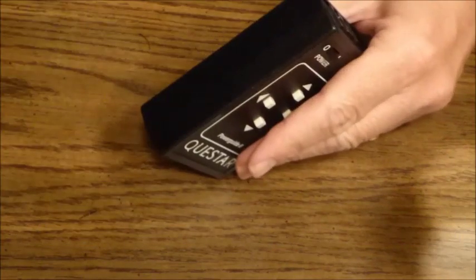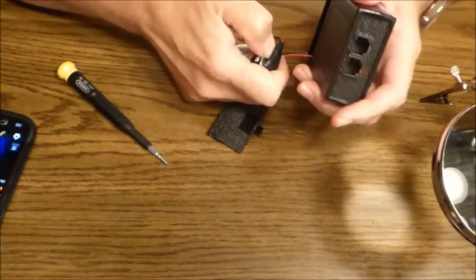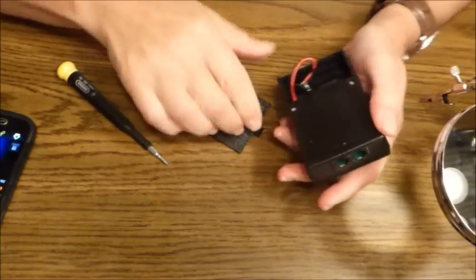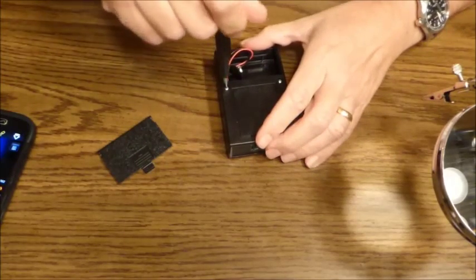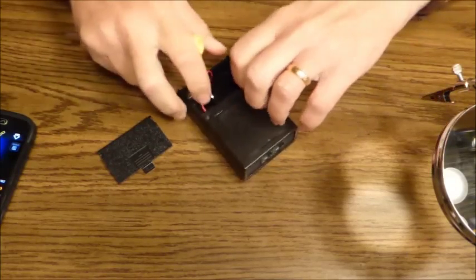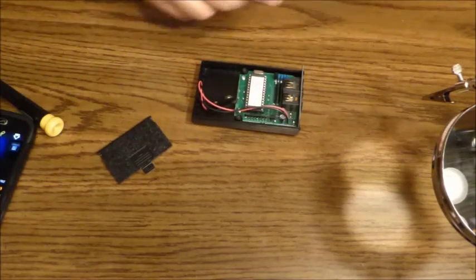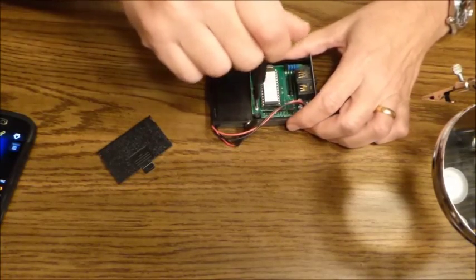The first step is to open the hand controller. We're going to take out the 9-volt battery and unscrew the screws holding the controller together to get at the printed circuit board so that we can start the modifications. Next, we're going to remove the 3 small Phillips head screws that hold the printed circuit board in the case.